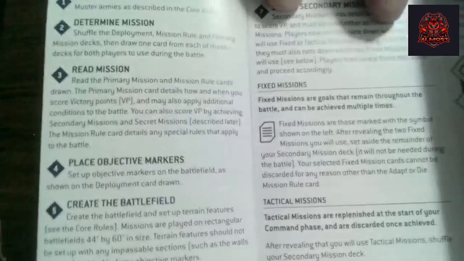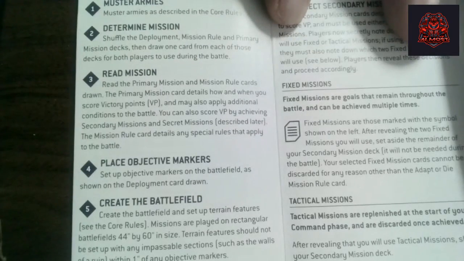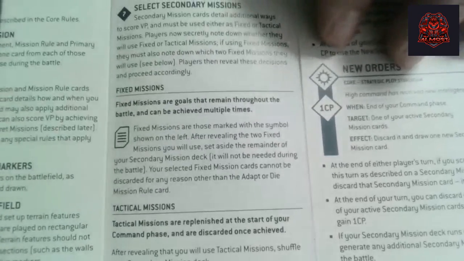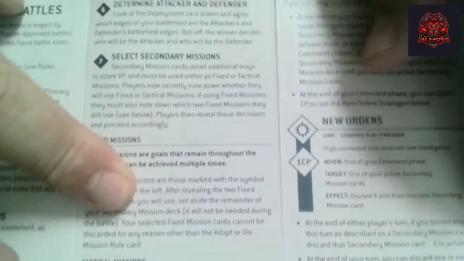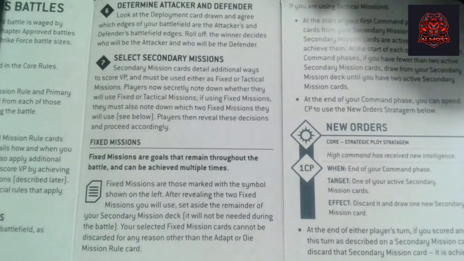All right, so a lot of this will be the same as what we had in Leviathan. Step 1, muster armies. Step 2, determine mission. Read the mission, place objective, create battlefield. Then we go into determine attacker defender. Sorry, this isn't letting me show you that part. So step 6 is determine attacker defender. Then select secondary missions.